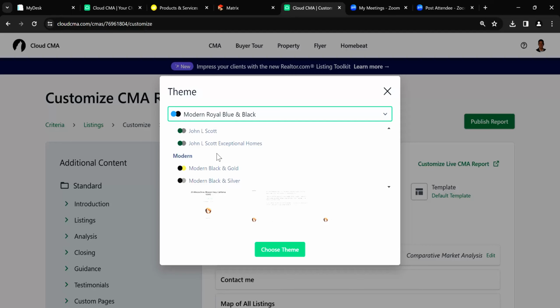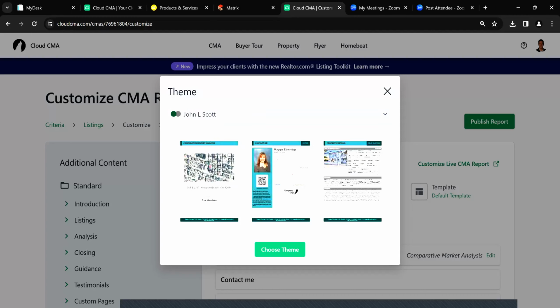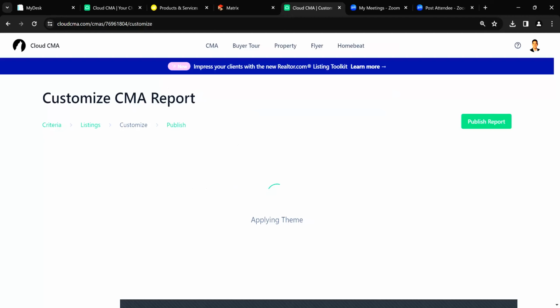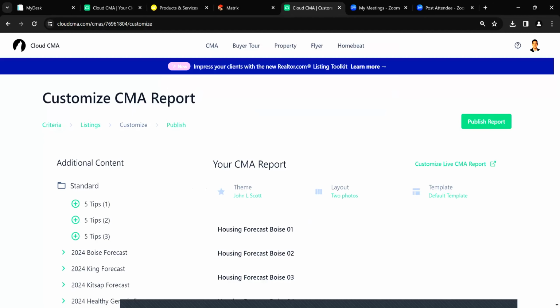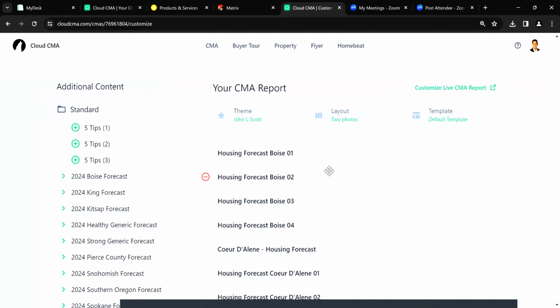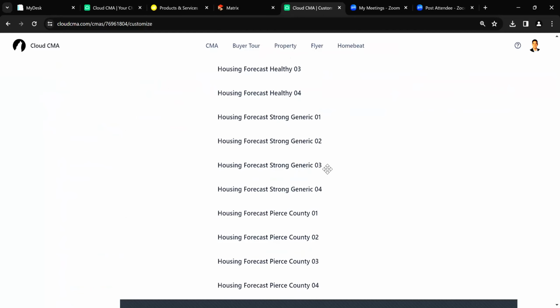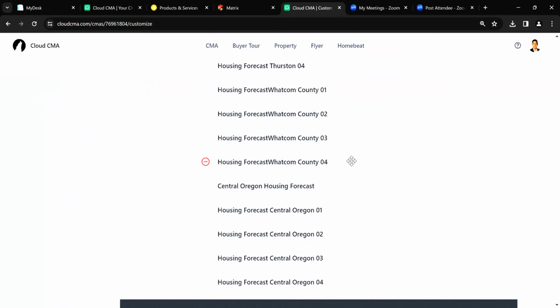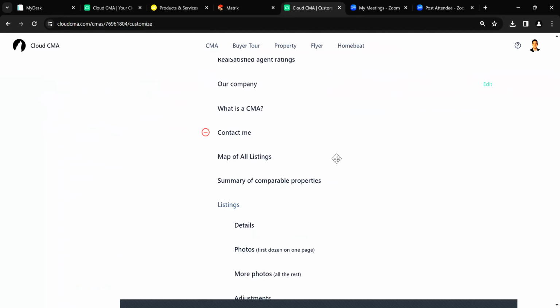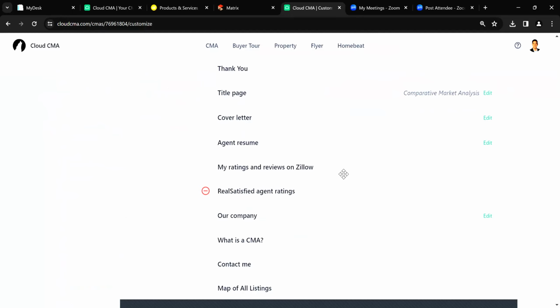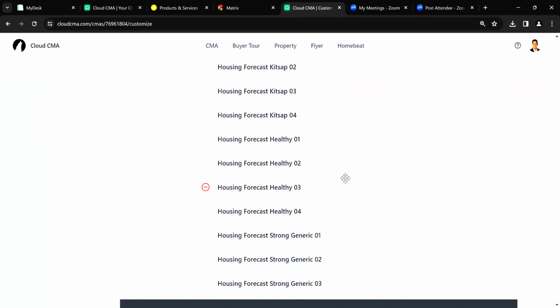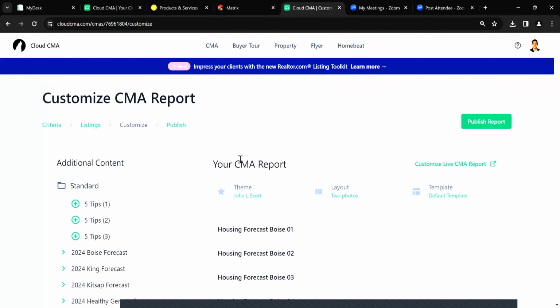They changed the pricing. So we're gonna choose John L. Scott. Choose this theme. If you do this, you get access to more pages of items. And that's going to do all your branding and add additional items. So the first thing we have to do is, when you look at this, look at how many pages it has at first. It just does this because they didn't want anybody to not have anything in there. So this obviously would be way too many pages, and it has items in here that have nothing to do with the area that we're working on.